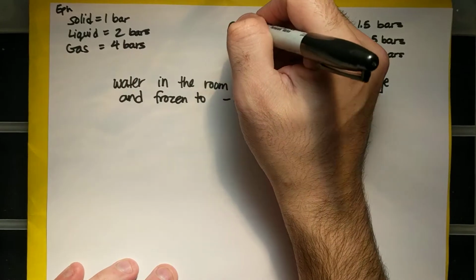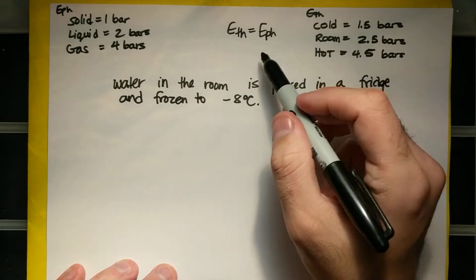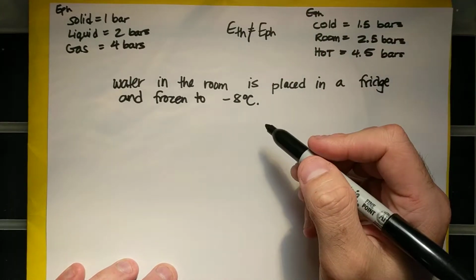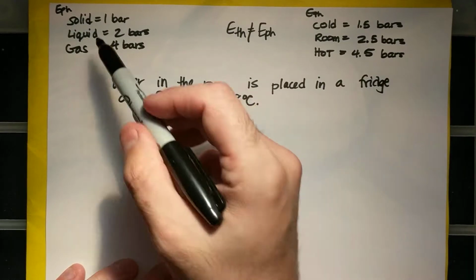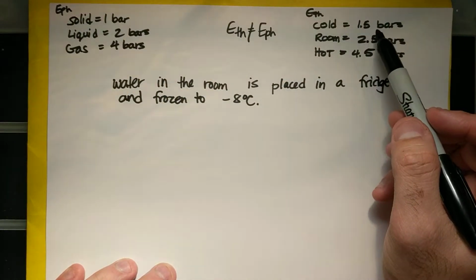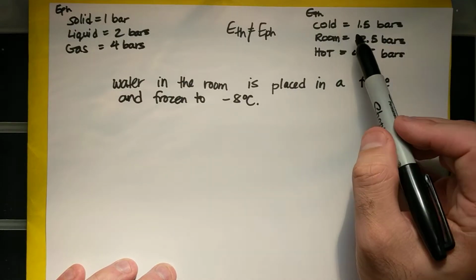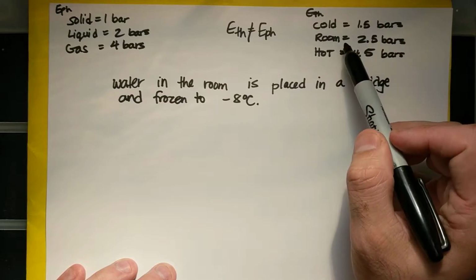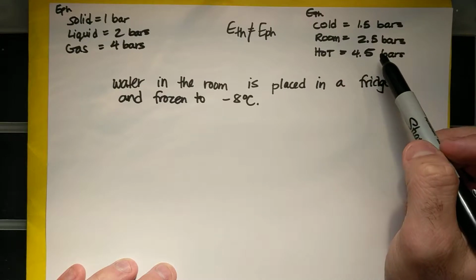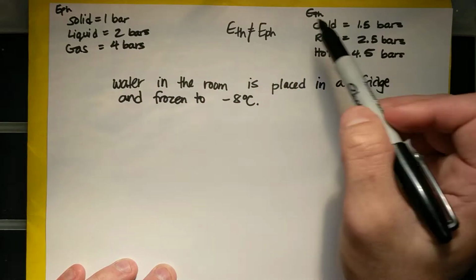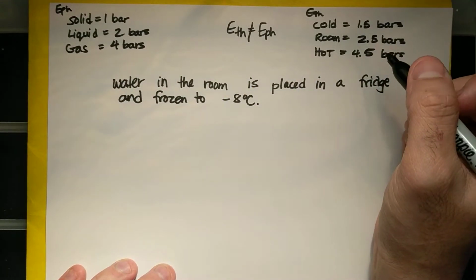Today, we wanted to make sure that we always make a distinction between thermal and phase energy. And now we never really want phase energy to be equal to thermal energy. My phase energies will be the same, but I came up with a new scale for thermal energy today. So cold would be maybe 1.5 bars, room temperature would be 2.5 bars, and then we said hot would be 4.5 bars. We wanted to make sure that it was different and distinguished from our solid, liquid, and gas, so we just put like the 0.5 on.